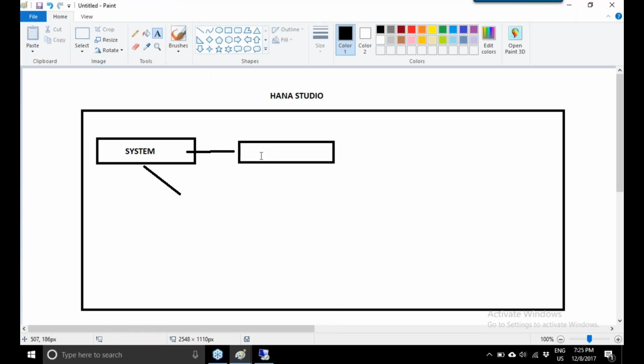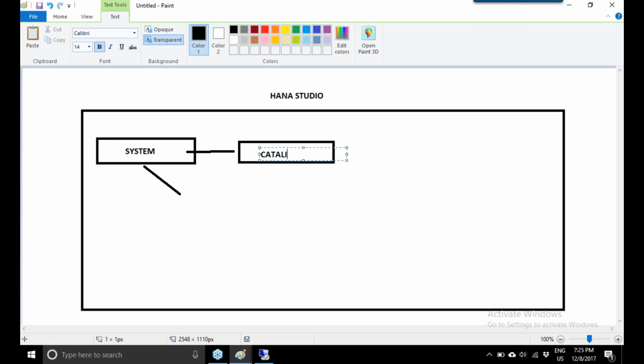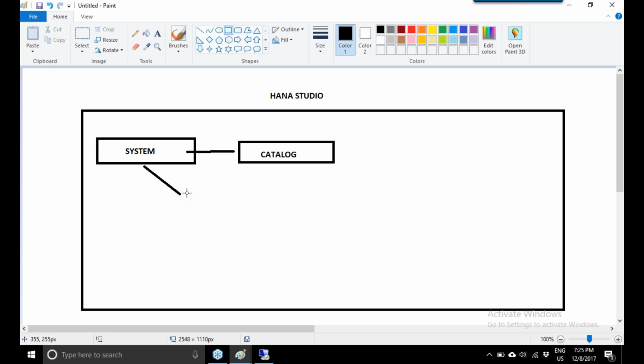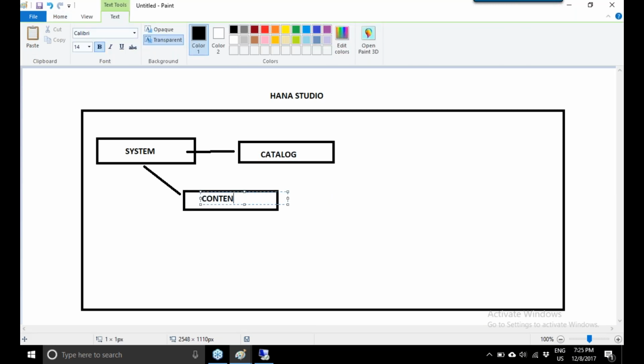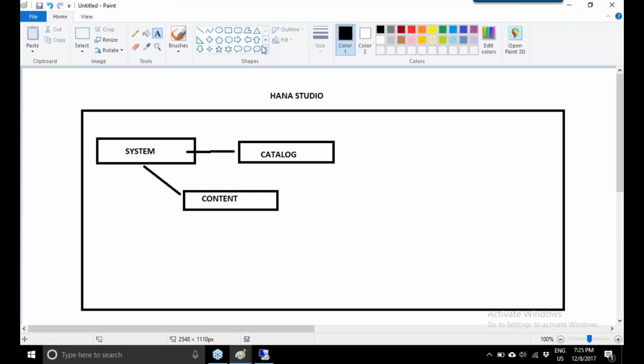One is called catalog and the other one is known as content. Now what is a catalog? A catalog is a collection of schema. What is a schema?